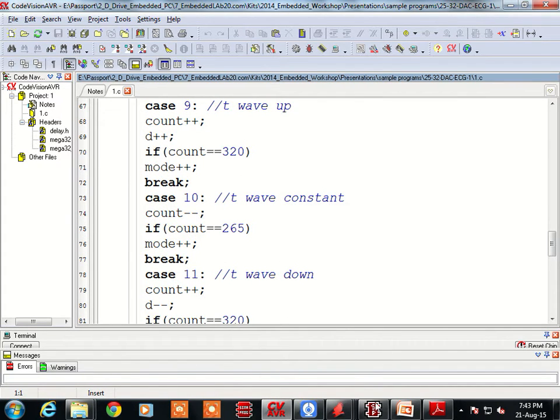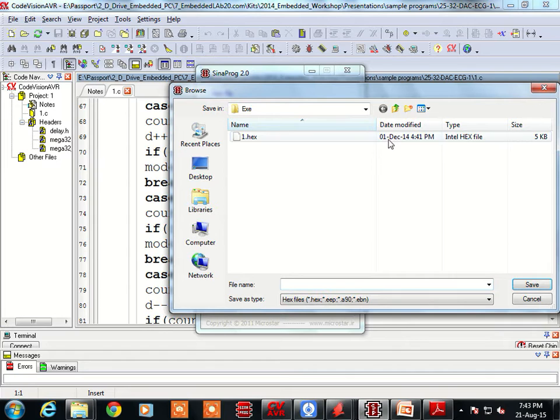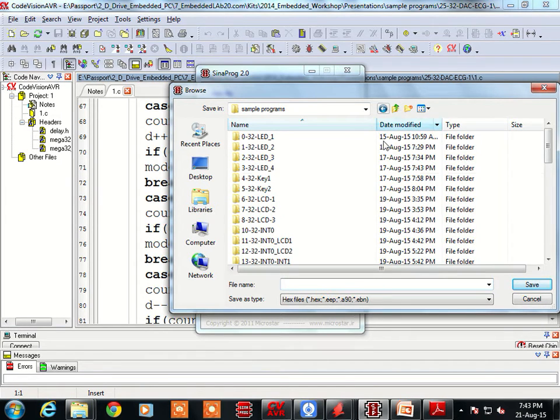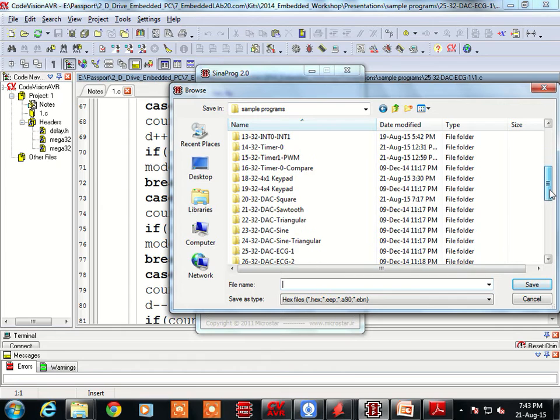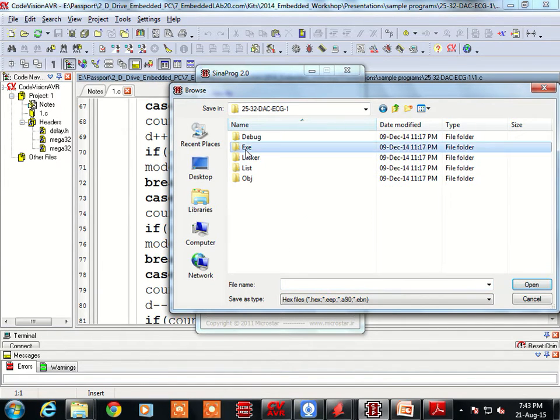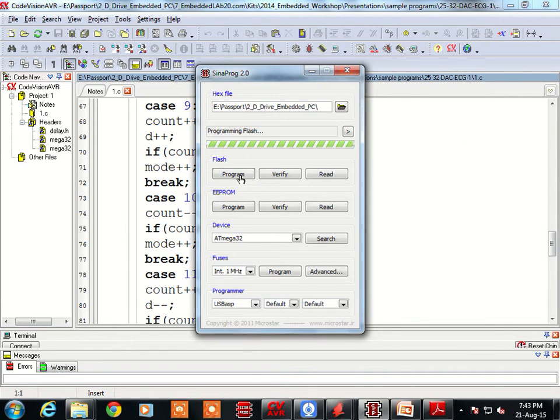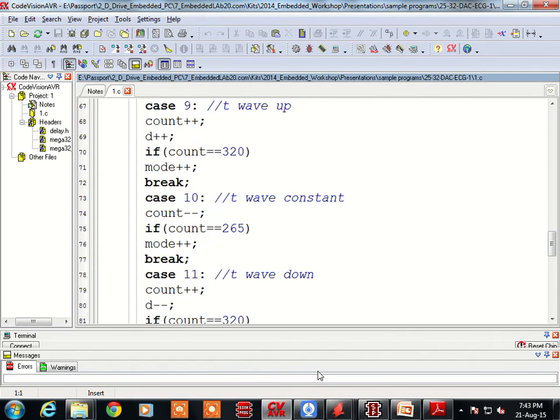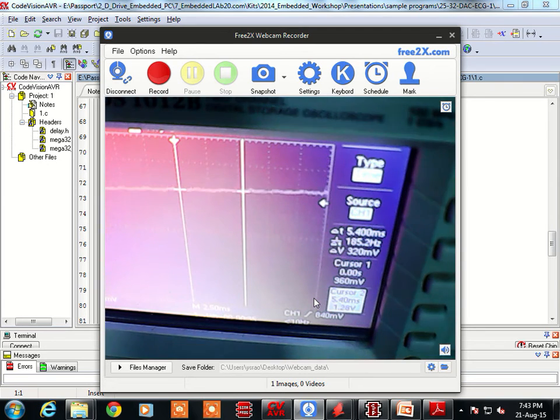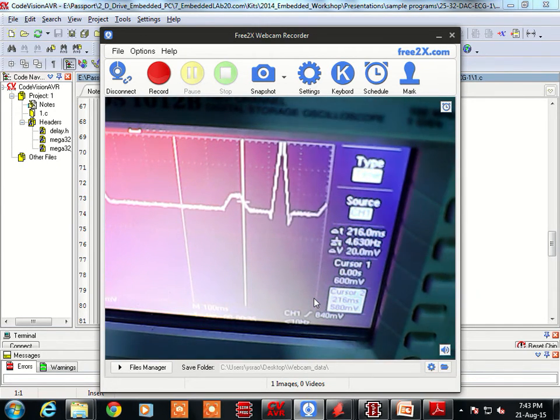So these are some sort of mini projects. You can load the waveform, or you can also construct the waveform by using a database, where the entire waveform is stored in the memory, and then you can output that value to the DAC converter. You can see how nicely the ECG signal is being generated, part by part, where you can construct the waveform.